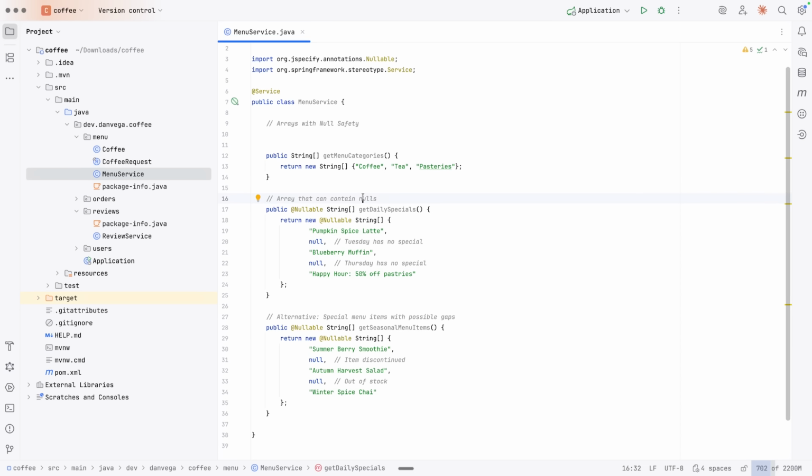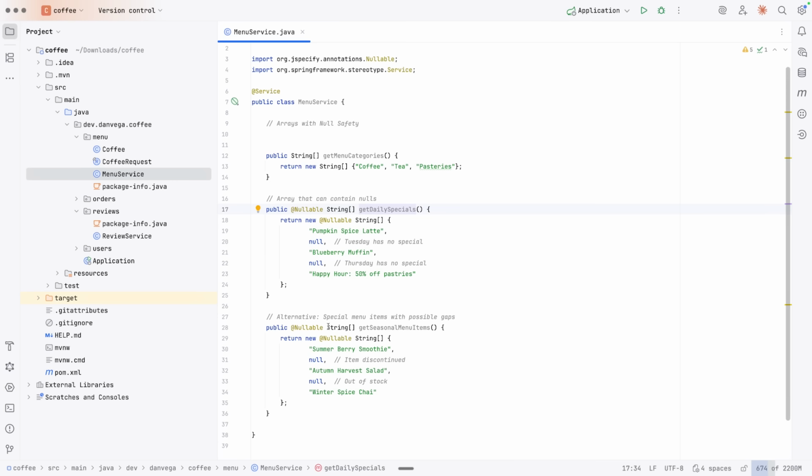So we're saying, hey, the String array of daily specials can contain nullable elements. Before we did this, we tried to add null and it wouldn't do it because it's non-null by default. This allows us to say that this array can contain null elements.